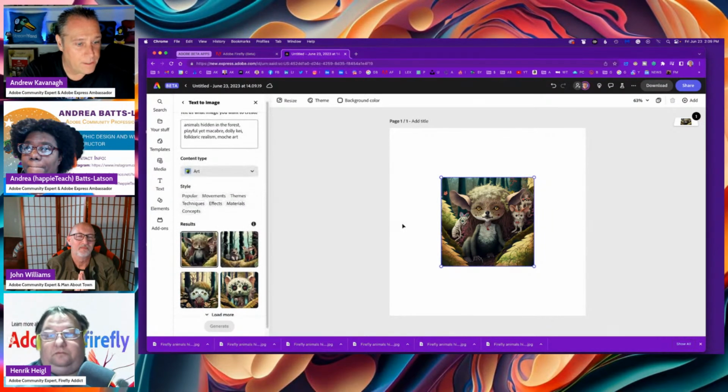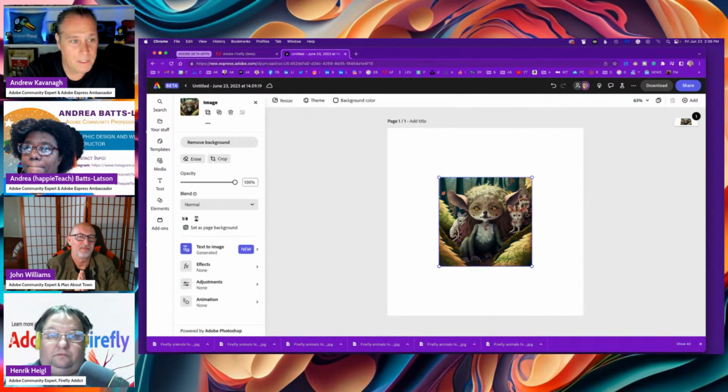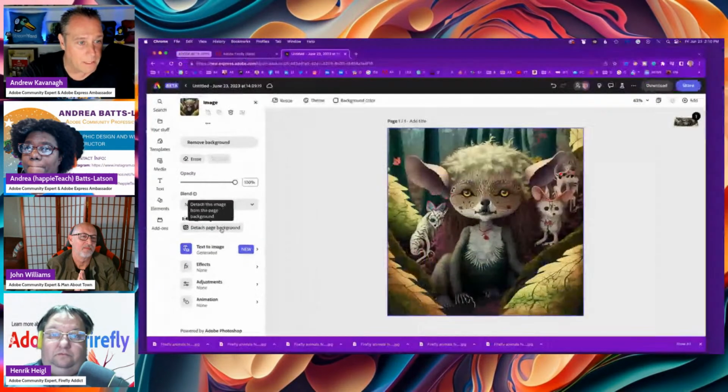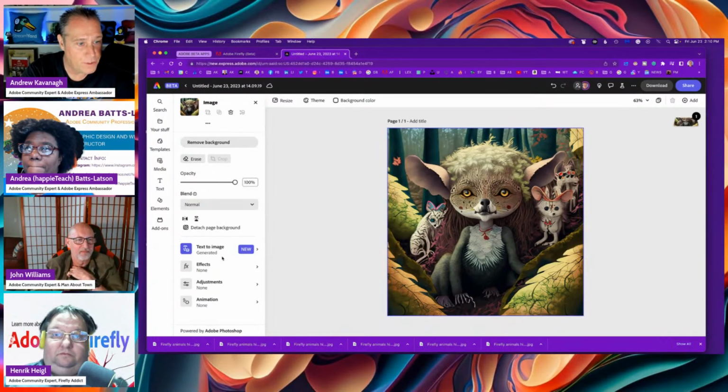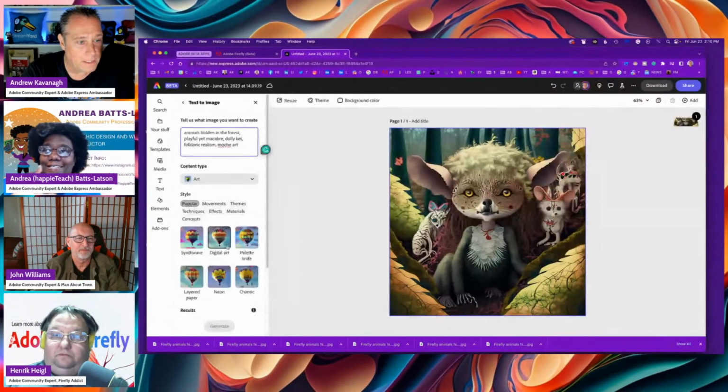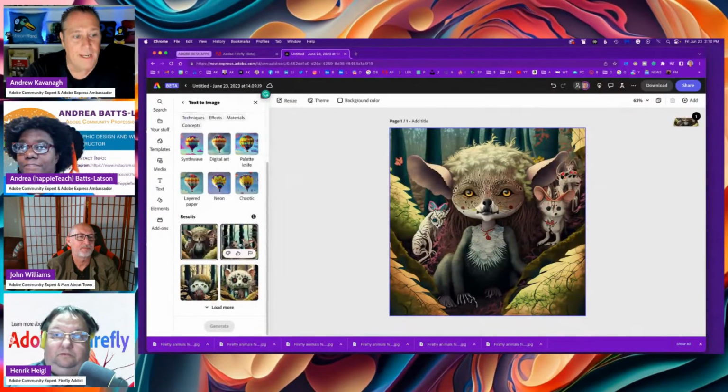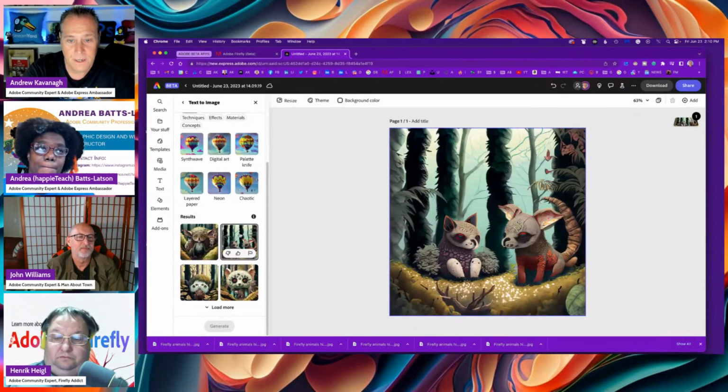And then what I want to do is click on this and then hit set as page background on the left so you can see it larger. And then when I click down to the image, and I go to where it says text to image generated, when I click back there and then scroll down, then I can see the sequence of the images I did.